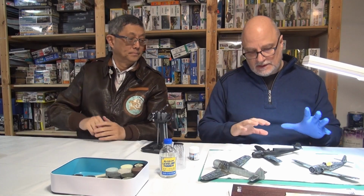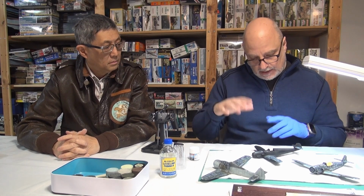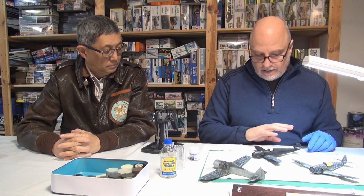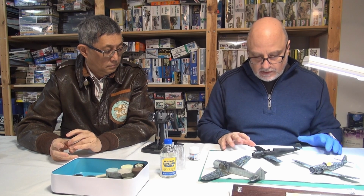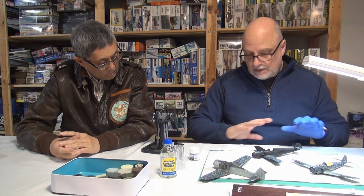See you back. Okay, so we're going to start. I don't know if you call this pre-shading the model, after black basing it. The other thing I should mention is that I like to give it a light sand, just to keep it as smooth as possible. After I spray on the Mr. Surfacer, I'll give everything a light sand.